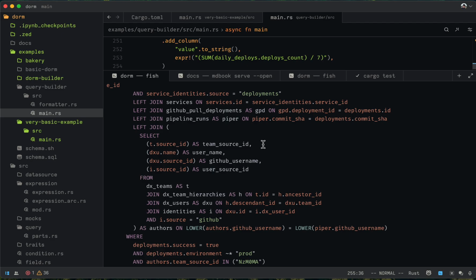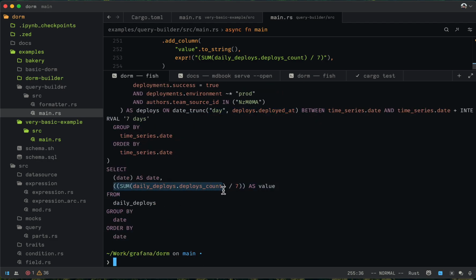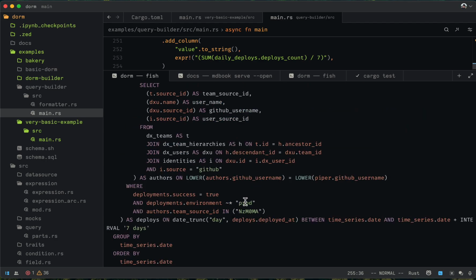The expressions were not surrounded in parentheses when we were using them, so this is just when we use it as a field. That's where the expressions get them, and I think it has to do something with or, and I believe also when it's used inside the conditions. Right, so it would also be surrounded in additional parentheses. But this is a proper query that I believe works properly. And as you can see, the values like 7 and these things are all properly inserted into the query. Okay, so this is pretty good.